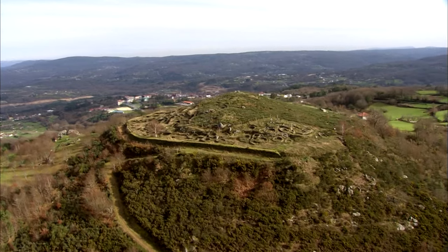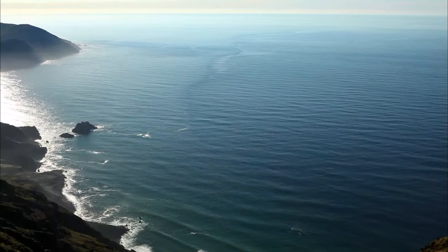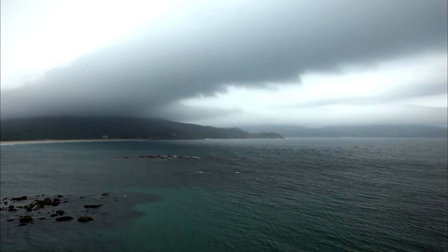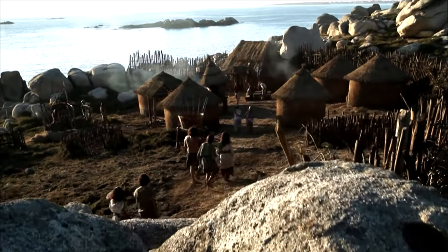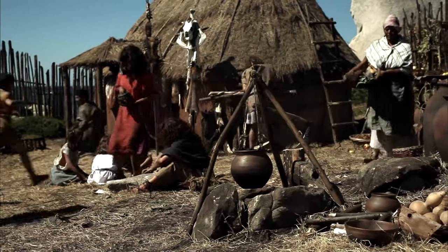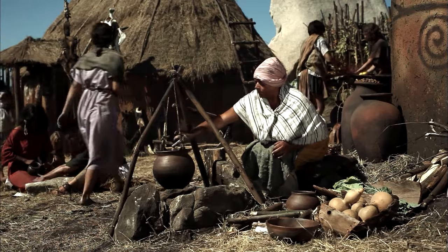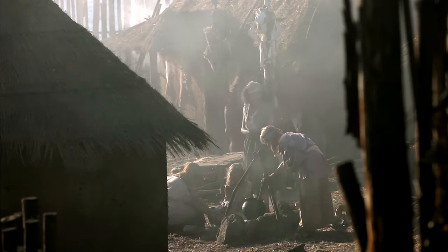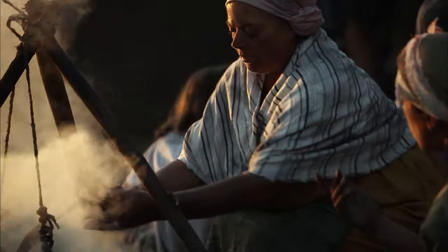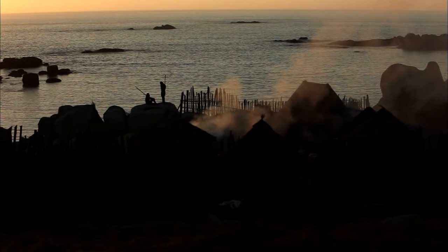Settlements were no longer made up only of nuclear families, but were stable hamlets and towns. Later, they would become castros, like this one in Castromao, one of the oldest in Galicia. Along the coast, strategic points like peninsulas and outcrops were established, offering naturally favorable defensive conditions and reinforced using terracing and fences. These small outposts, inhabited by just a few families, allowed direct access to a great variety of resources from the sea. They made their living mainly by fishing, trapping shellfish and raising gardens, complemented by raising livestock and gathering wild fruits. The sea became an open door for cultural and commercial exchange and contacts with other populations.